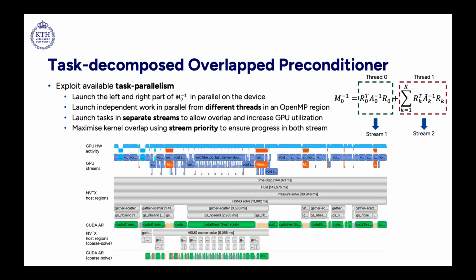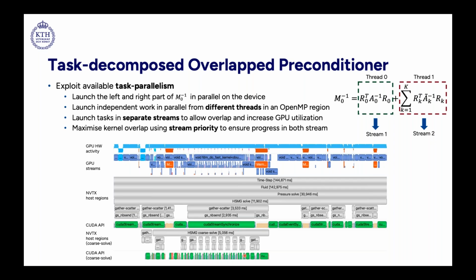So does it work? Well, again, we look at the trace, and now we see the GPU activity is constant 100%, which is exactly what we want. And in practice, what has happened is what you expect. FDM is the right part, what you see here, and this funny looking thing with not so much work is happening right below it. So in the end, we managed to overlap the left and right part of the preconditioner. Performance-wise, we just have to increase the preconditioner time slightly, but overall, the GPU will solve everything much faster as well, because we maximize the GPU utilization.